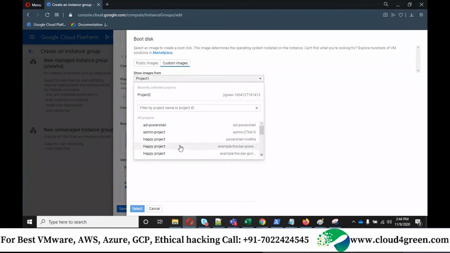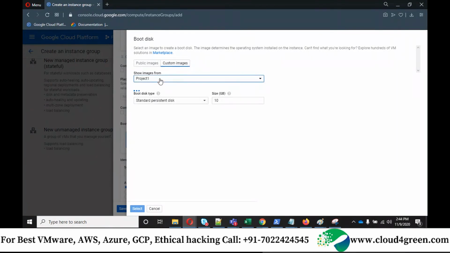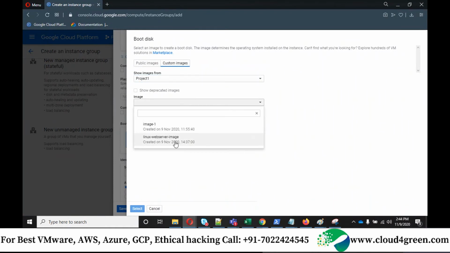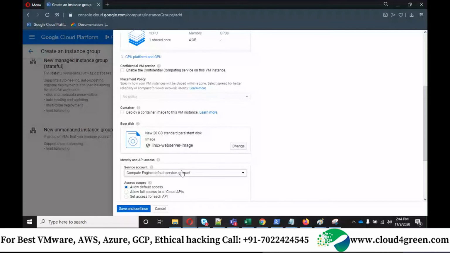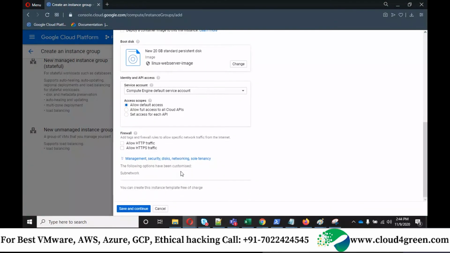Custom images. Linux web server image. Select.